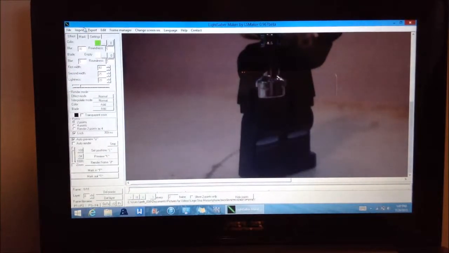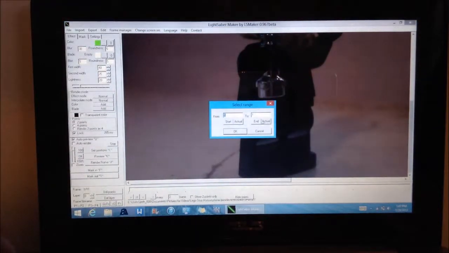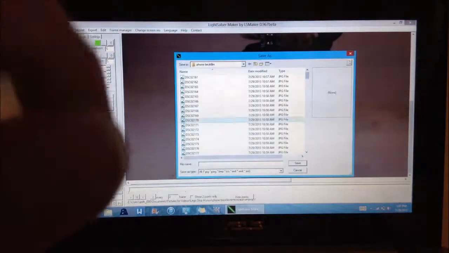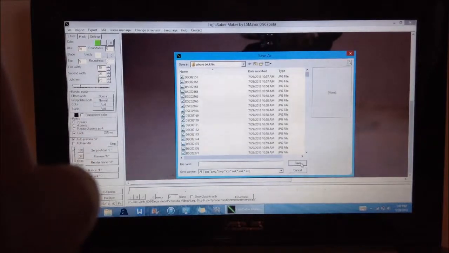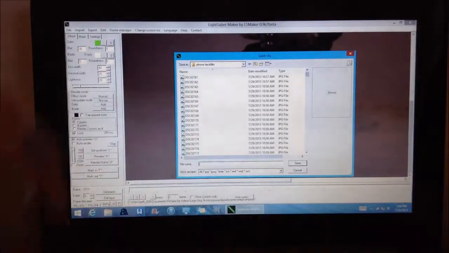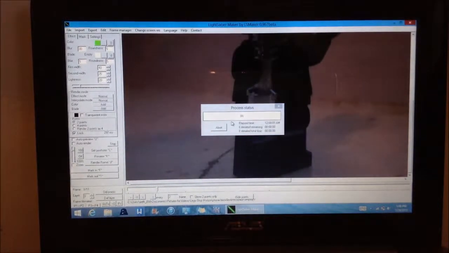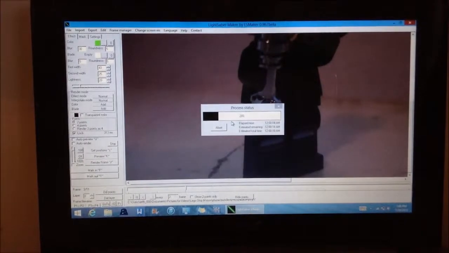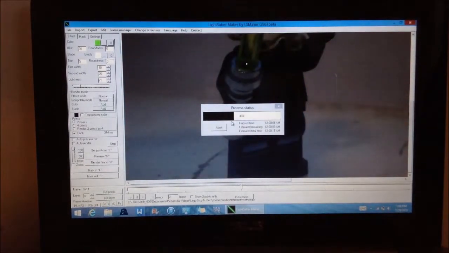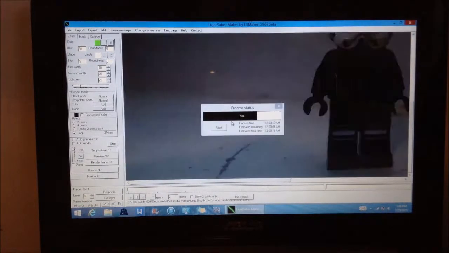I'm going to go in here, export JPEGs. Don't change any of that, make sure grayscale is unticked. Start to end, or whichever ones you want, which most likely you're going to want all of them. Go ahead and just give it a catchy name like L1, and it'll name them like L1000, and then 001, depending on how many you've done. You can see it gives you a little preview as it saves.